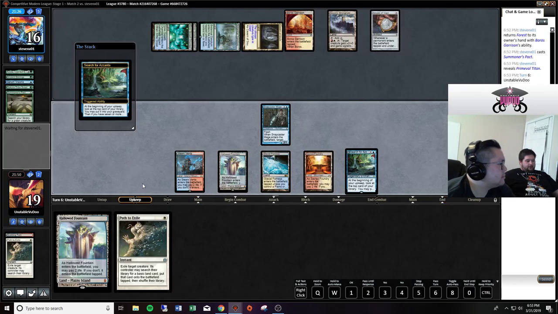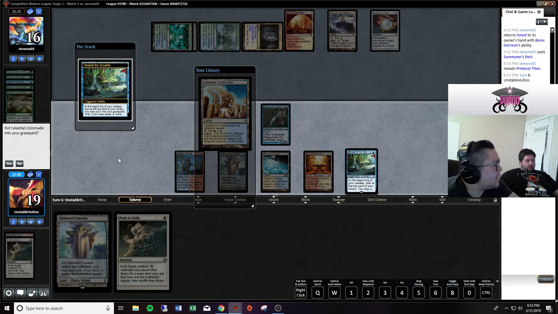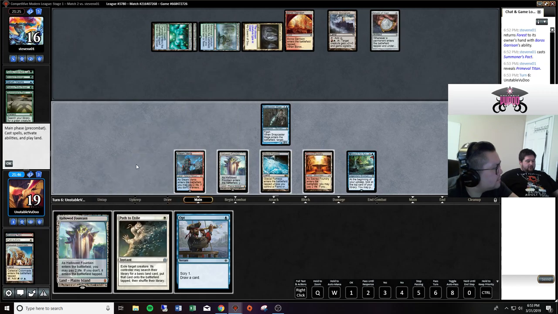Mm-hmm. What do we got? Colonnade on top. We'll bin that. Put it in here, I guess. And we've got an Opt. One Opt? See what we can find. Yeah, let's Opt right now.